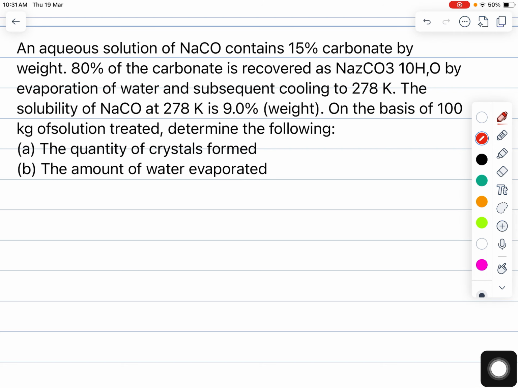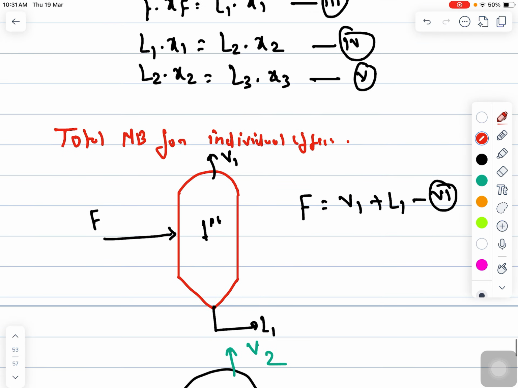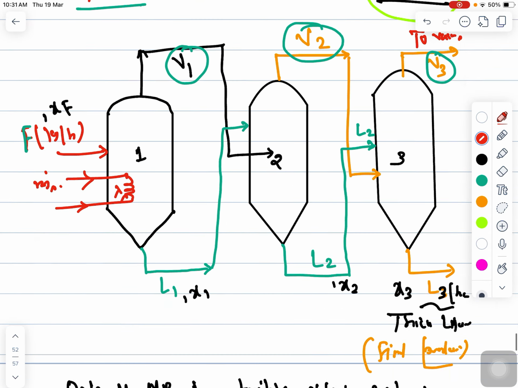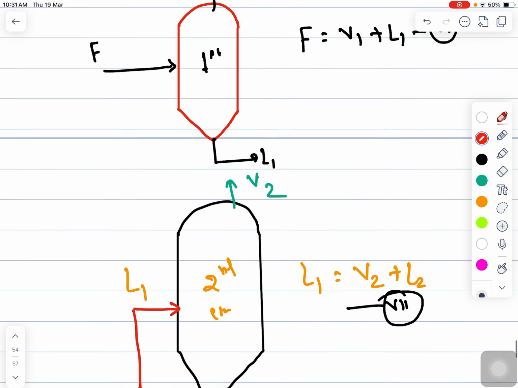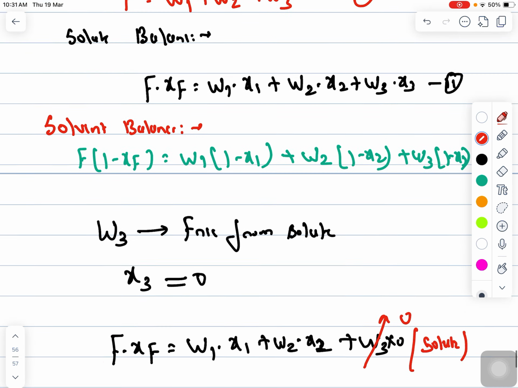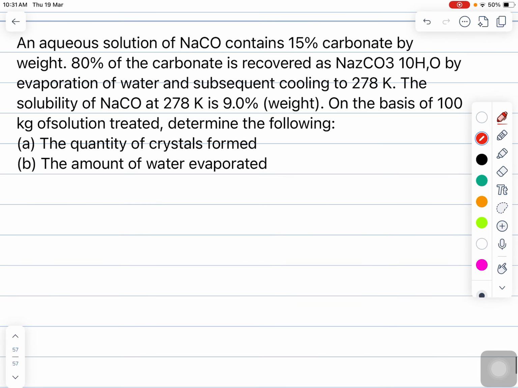In the previous lecture I described the material balance without chemical reaction, and I discussed the theory based on the crystallization unit as well as the evaporator unit, where I covered the single effect evaporator as well as the multiple effect evaporator and how we perform the material balance for both. Then I talked about the crystallization unit and how you can perform the material balance for it. So in this lecture today I'll be solving some problems based on that concept, and you will understand how you can use that concept in an actual chemical engineering problem.